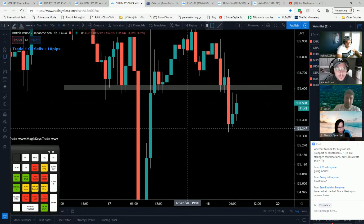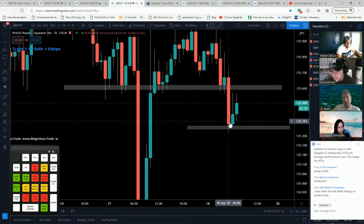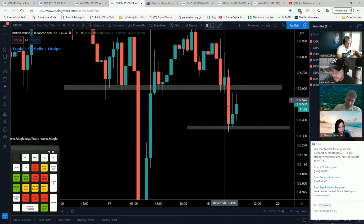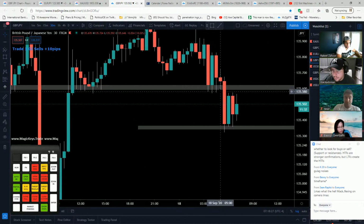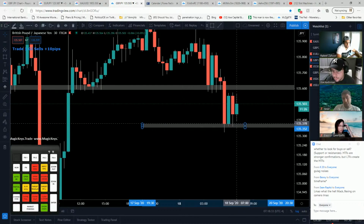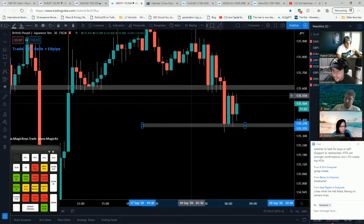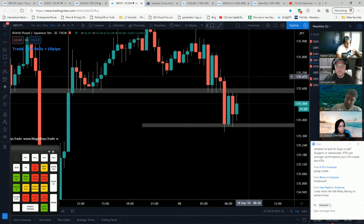So it created a low at this point. Now, whenever a low is created in a bearish trend, this is the intersession trend, right? Price is coming down, making a low, and now coming up. We'd want to see some sort of a resistance formed. And now since price is ranging, we want to see price break this low over here and then continue moving down. That's what we would want to see. So hence now the trend is bearish over here.